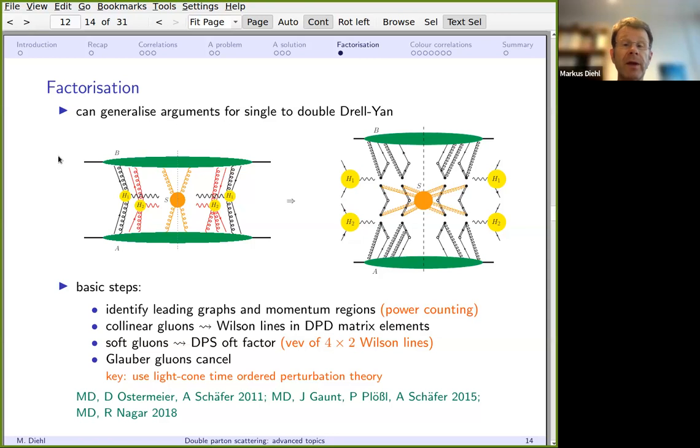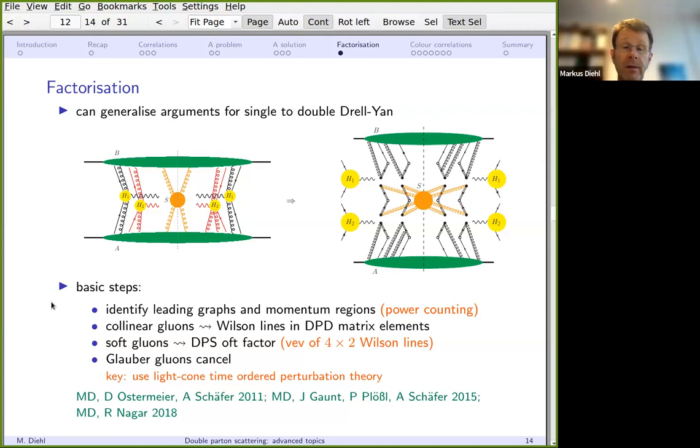And you find then that for double parton scattering, a leading momentum region is when you have collinear partons from each of the two incoming protons merging in a hard scattering, giving you the final state for one and for the other of the two particles produced. And on top of that, you have soft gluon exchanges between the spectators in the two hadrons which collide head-on. These are spectators in the sense that they don't care at all about what happens in the hard scattering processes. So this is a very complicated set of graphs.